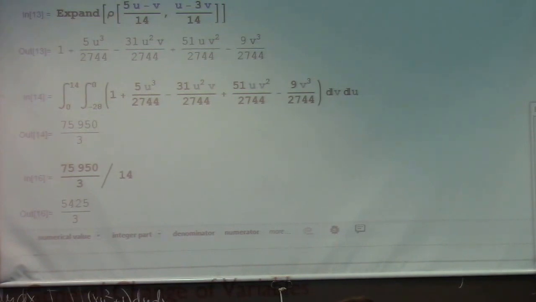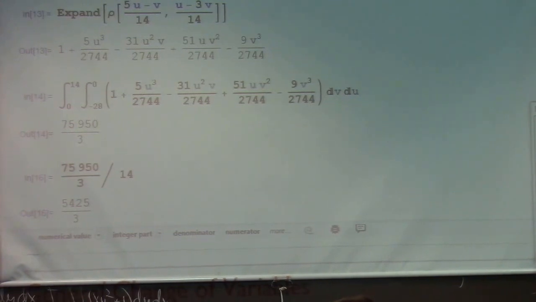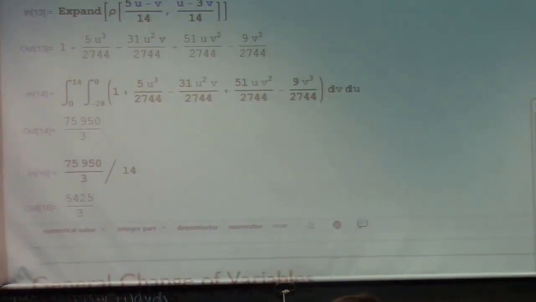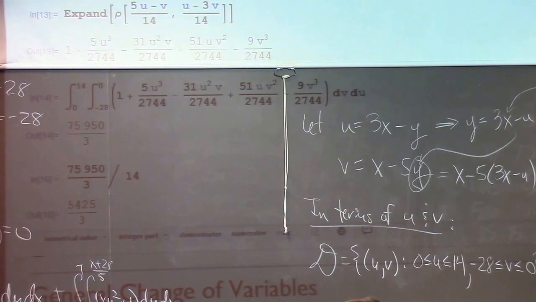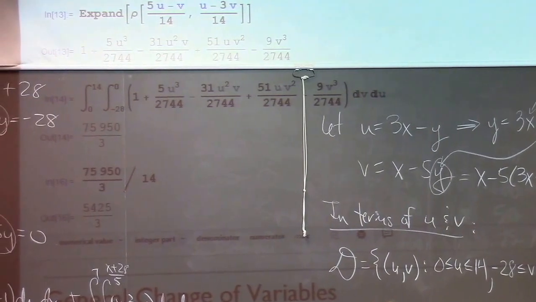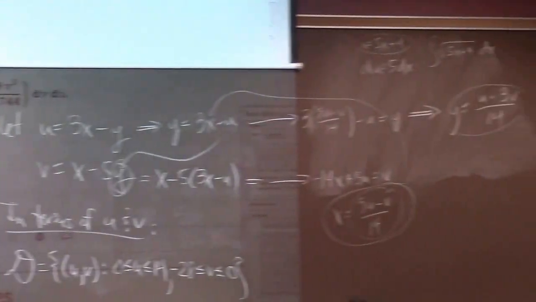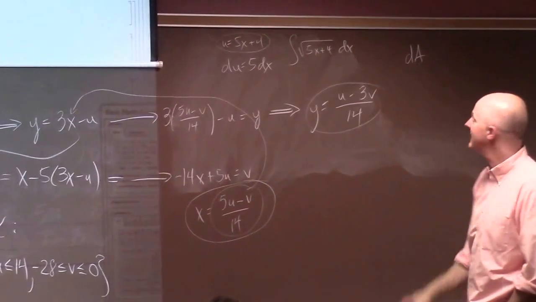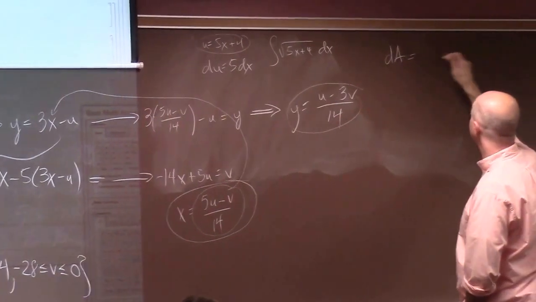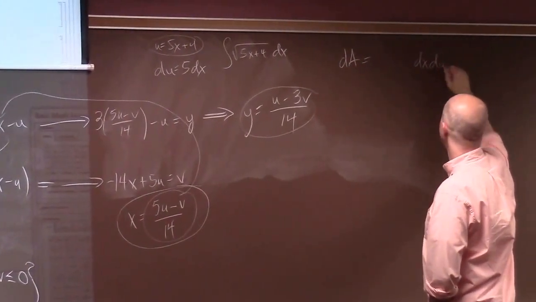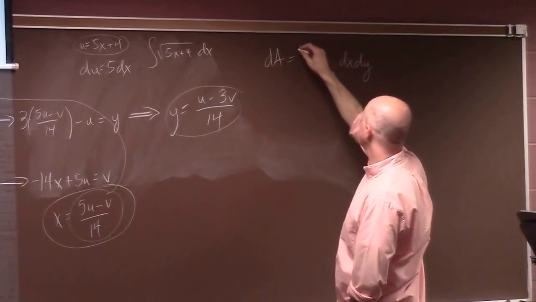But how did I calculate it, not even in my head at all? What I did was I calculated a determinant of a certain matrix in my head. What matrix? It's called the Jacobian matrix. And the determinant that I calculated is called the Jacobian determinant. Notationally, it's kind of odd. You write dA based on these new coordinates, u and v, as follows. This is kind of strange, so just deal with the strangeness here. It's a certain multiple of dx dy.